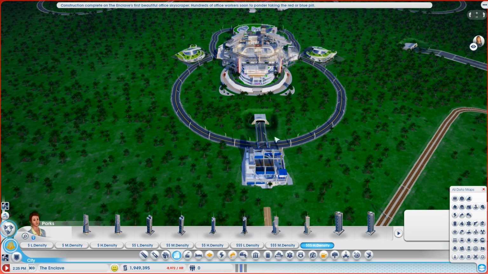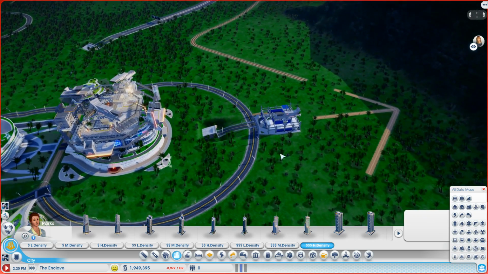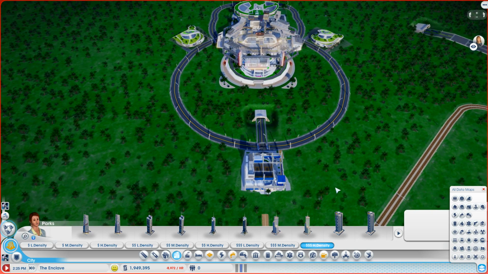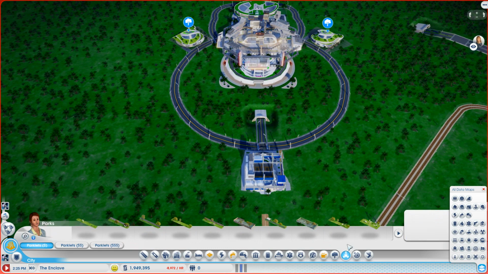Right, then we want a mixture, because this is military and administration, of the military buildings and the admin buildings. But I'm trying to figure out what I want to do with the spacing and stuff. And do I want to put parklets in?